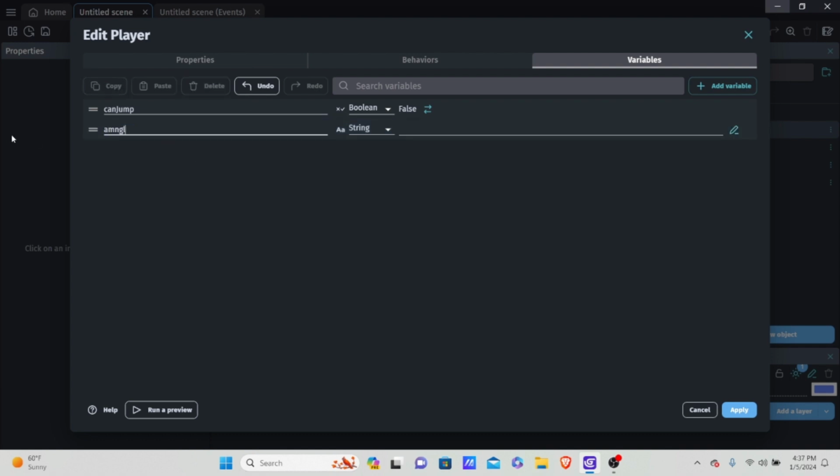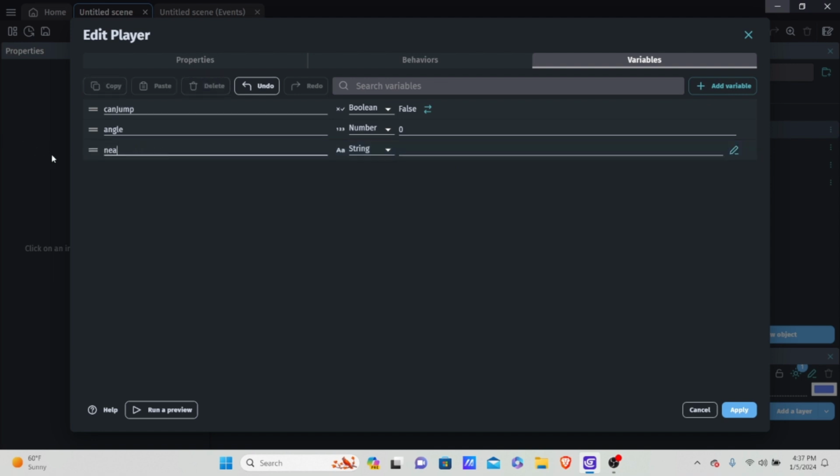Also, we're going to have a variable, and this is going to be a number variable, and this is going to be called angle. Now, angle is going to be used for rounding up the angle of the player because, of course, a value of the player's angle is going to be like a decimal value that's really long, and we want exact values so we can measure them better. So I'm going to put this as a number, and we're going to have that rounded up later.